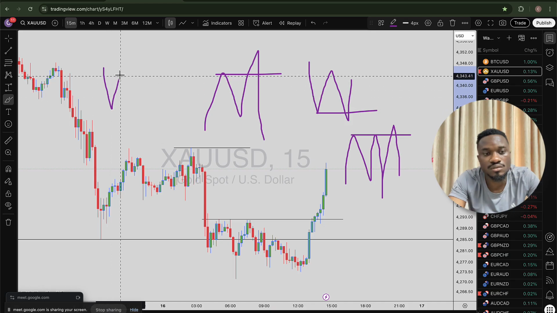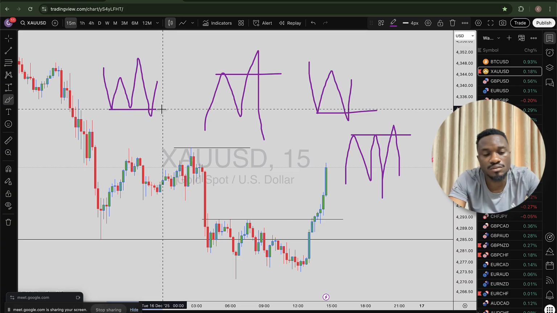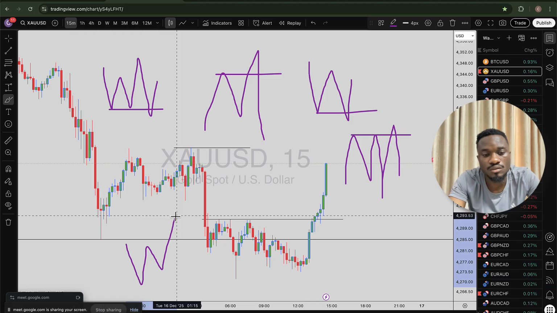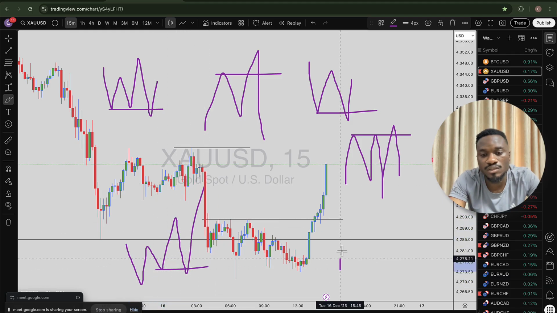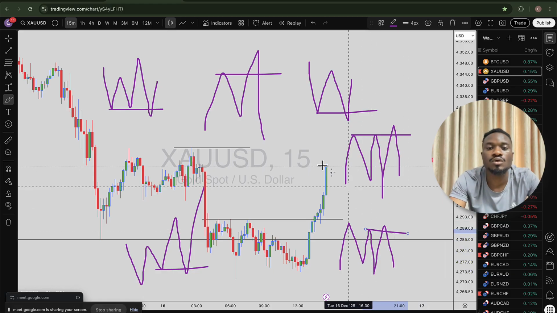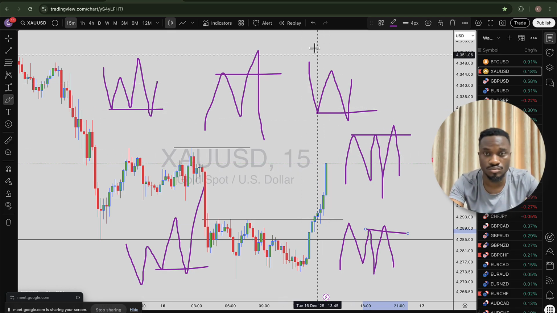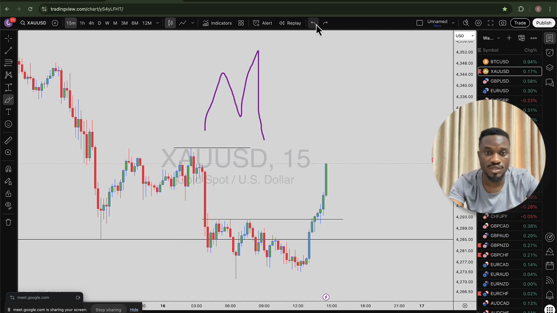Market goes like this, goes like this, goes like this. Go and study this pattern. And then again, market goes like this. Go and monitor this pattern. And then market goes like this. Go and monitor this pattern. Right? So I gave you 6 patterns. Those are powerful patterns. If you want to trade, these are what most times the market does: to reverse, to continue, to take the money out from inexperienced traders in the market.